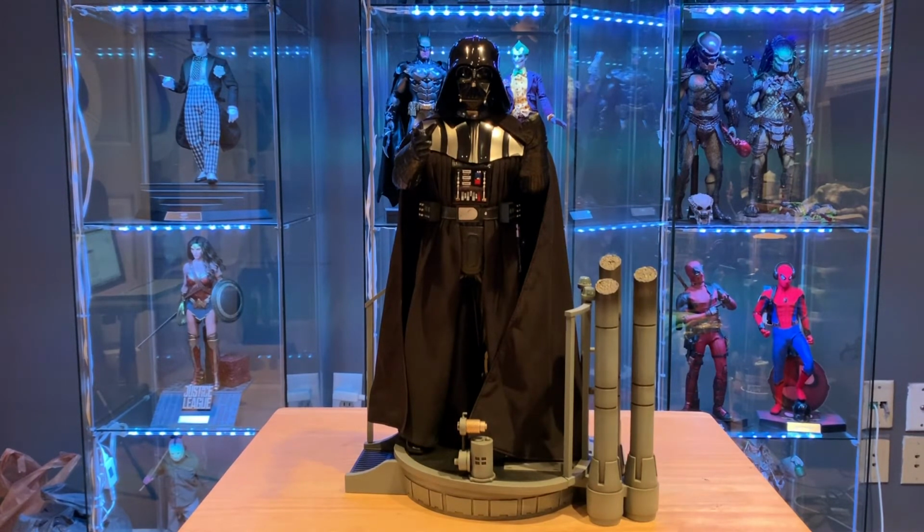Now, this is Empire Strikes Back Vader, and this figure, when I bought it, I just kind of want to touch on this real quick. When I bought it, I was paying on it, and it wasn't like top priority or anything like that. But then I saw that it came in and everybody's ranting and raving about it. Like a week after it released, I called Sideshow. I asked if they had it in stock because it still said up for pre-order. And they said, yeah, we do have one that we can fulfill your pre-order with. So I was like, all right, yeah, let me pay it off.